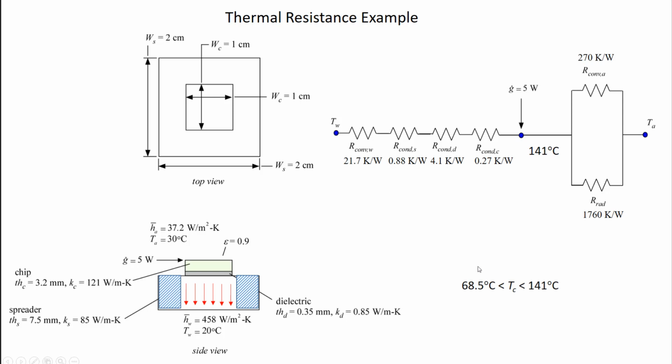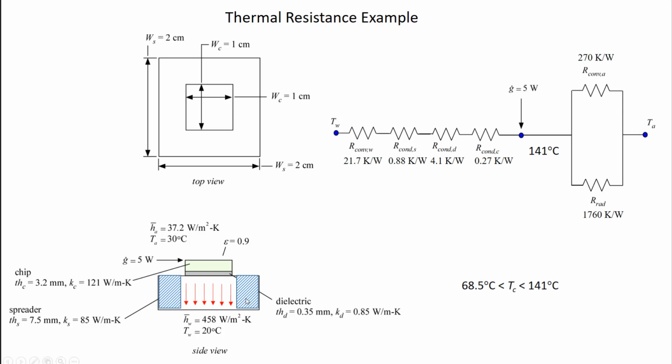And what I've learned from this is a couple things. First of all, I've still learned what's important and what's not, right? I've learned that if I want to tackle this, I really need to think about the dielectric. I need to think about this convection. So what's important and what's not. The other thing I've learned is that this is the absolute bounding limits of what the temperature can be, right? Without doing any kind of finite element model or anything that would take a day or 2 days to put together, I have found that my chip temperature has to be between 68.5 and 141 degrees Celsius. And if all of these temperatures are okay, I'm done. I don't have to worry about it anymore, right?